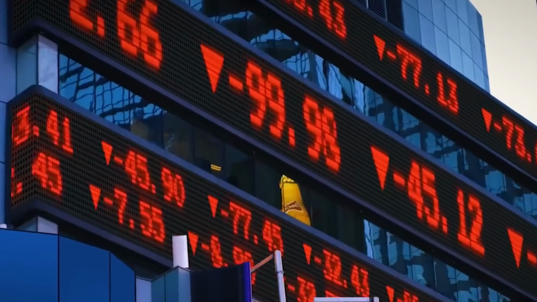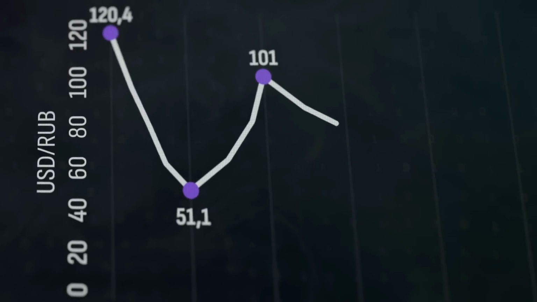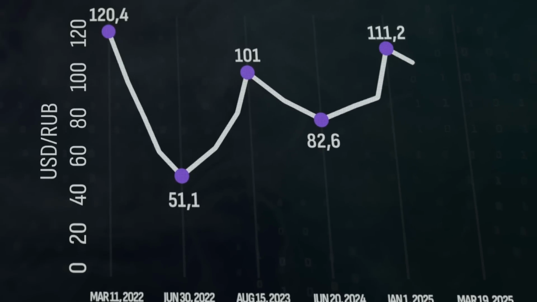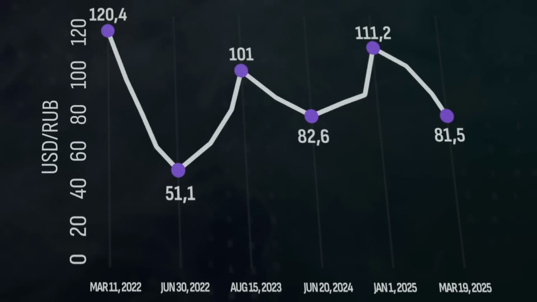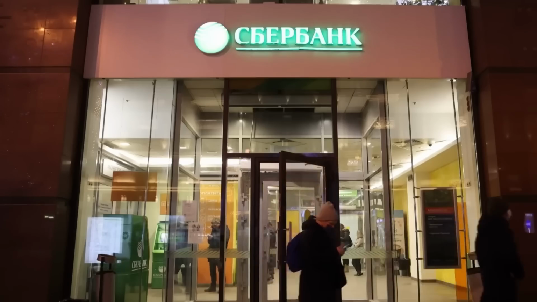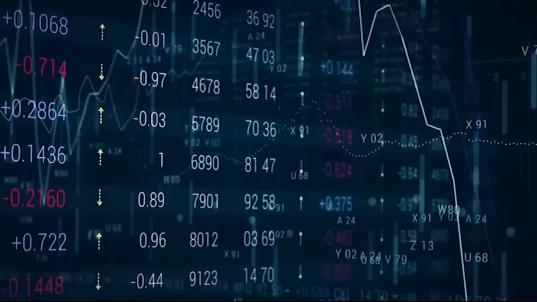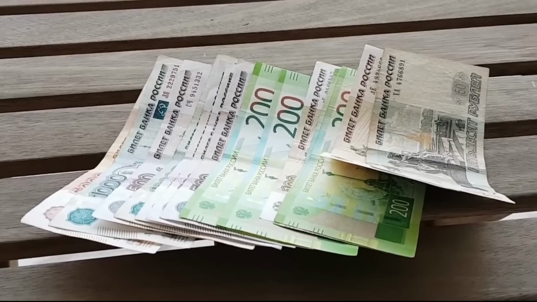One of the most fascinating things to watch in the news about Russia is the roller coaster ride of the ruble's value. One day it's 120 rubles per dollar, then it's 50, then 113 again, then 80. Today the ruble is one of the world's most volatile currencies. Its exchange rate is constantly fluctuating, Russians are always worried about new shocks, and experts' predictions don't always match what's happening in reality. So why is the ruble so unstable?